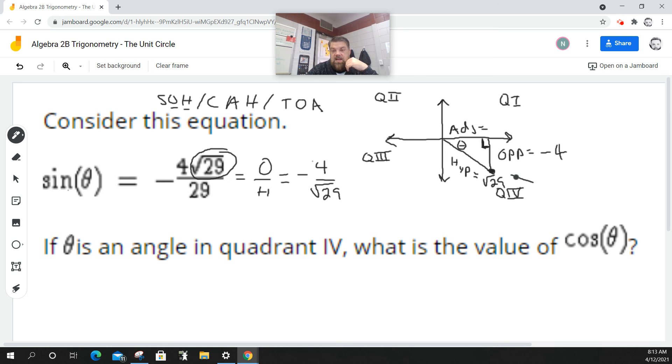Because this point right here, that point is x, y, and the y value is always negative. And the y value is actually the opposite value. So in quadrant 4, x is positive, y is negative.